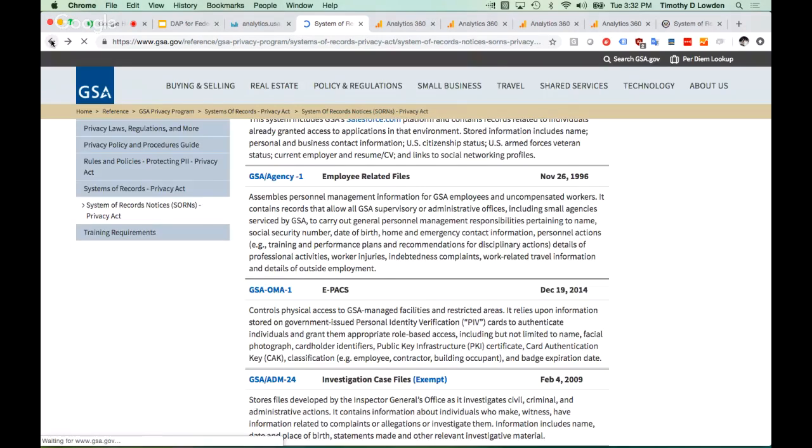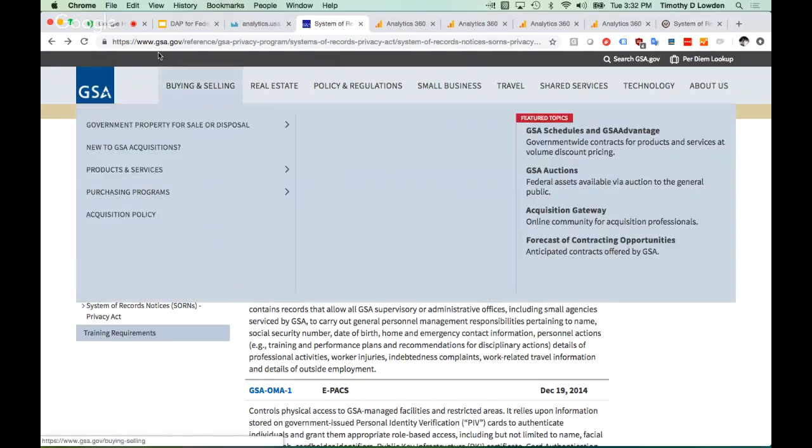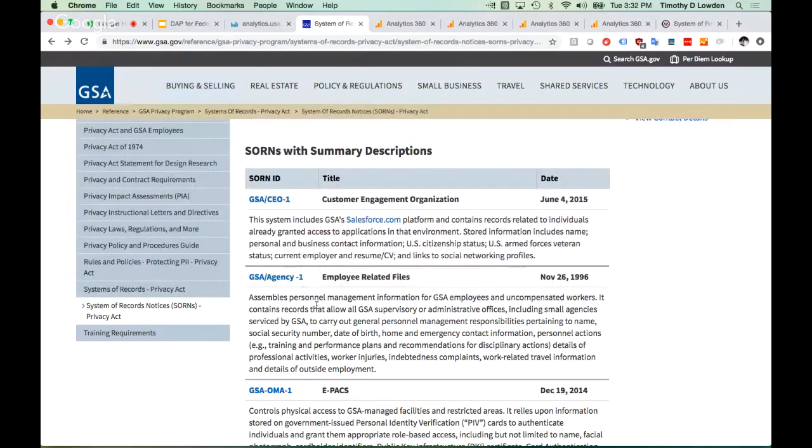we have to track that a little bit differently. But luckily, the Digital Analytics program has the capability to track what we call outbound links. The way it does that is that in our Google Analytics code, we set a listener for links that says, if you see a link that leads out of the domain, in this case out of gsa.gov, when someone clicks on that link, just make a note of that.